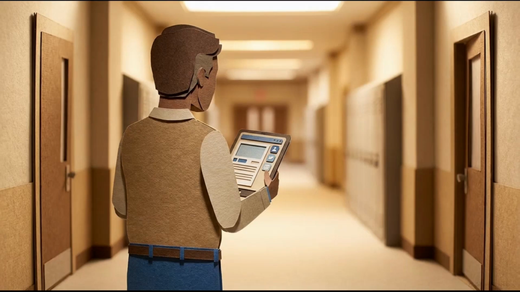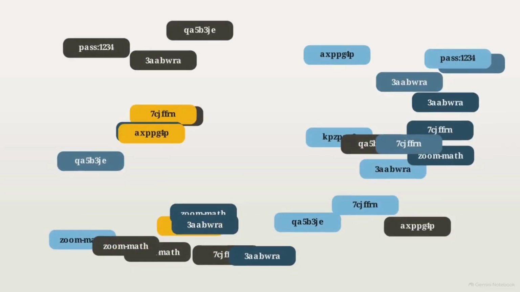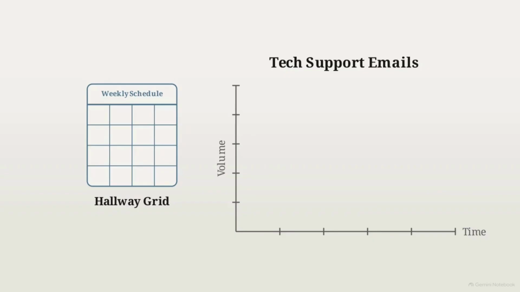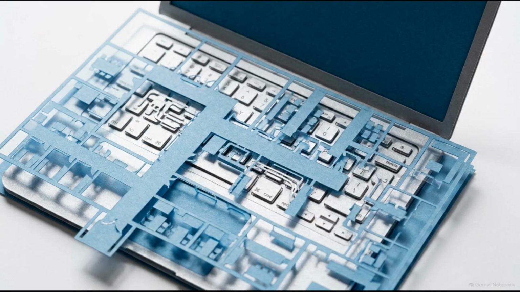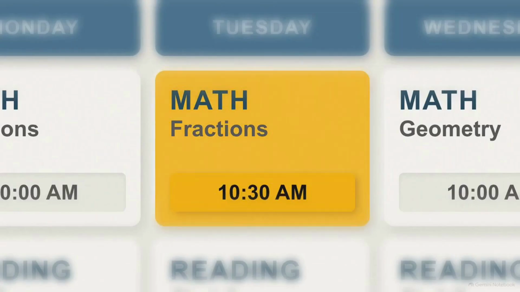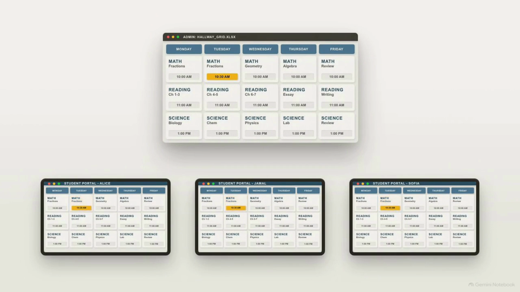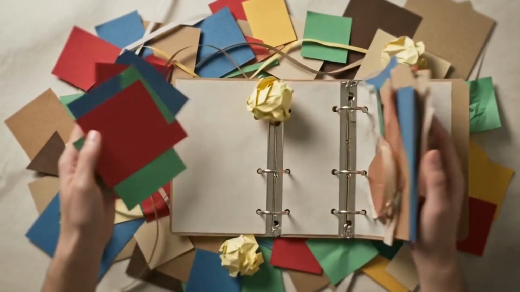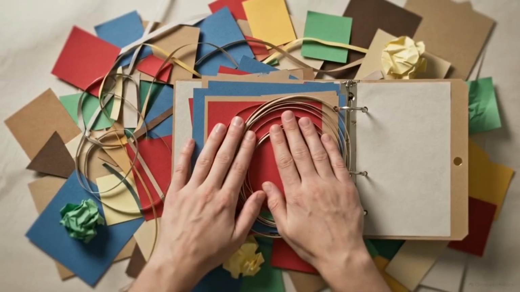This clarity extends to the teaching staff and school leadership as well. By organizing every class code and meeting link into a single document, the constant flood of tech support emails stops. Administrators see a massive drop in daily overhead. The grid serves as a living, centralized map. If a schedule changes or a link needs updating, it happens in one place, instantly keeping the entire school community perfectly aligned. This layout creates a functional digital ecosystem, turning a messy collection of links into a standardized virtual campus.